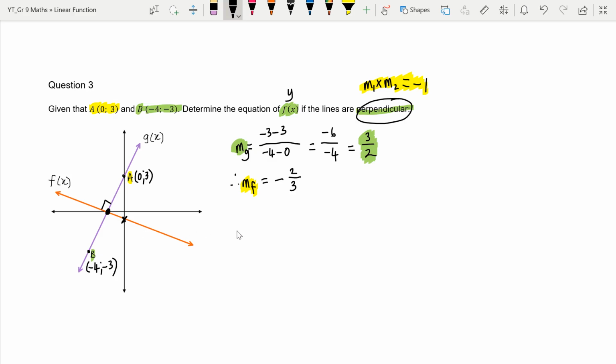Okay, this is a tough one. So let's go finish and find the equation of our line g of x. So we already, for g of x, let me just specify there that I'm working with g of x. And so far we know that y is equal to 3 over 2 x.